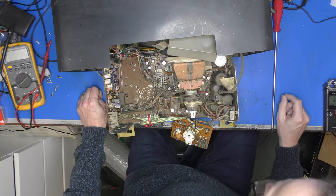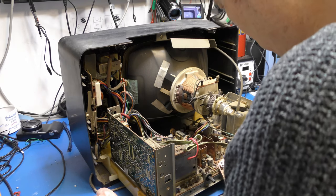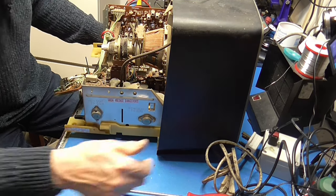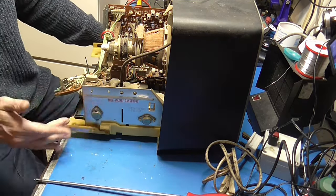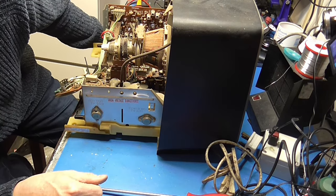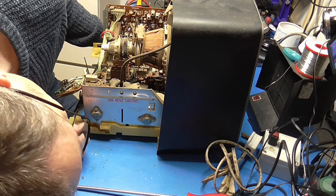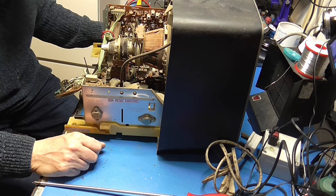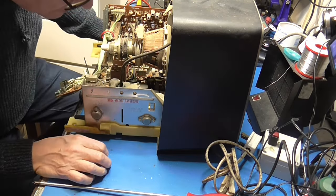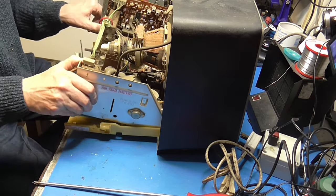There we go. Yeah, I do wonder whether we ought to have a brief look at some of those capacitors, because if I blow either of these transistors on the side here, we will be in a world of pain. What do we got? 2SC1875 horizontal output transistor. Oh, and the same for this chopper. Why wouldn't you? Although I have to say, the switch mode does look very, very simple.